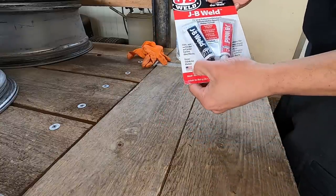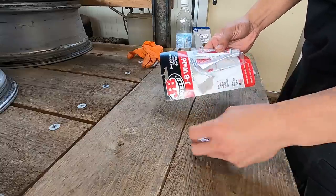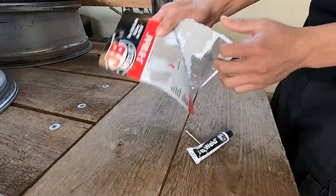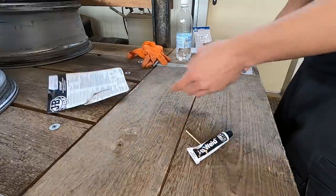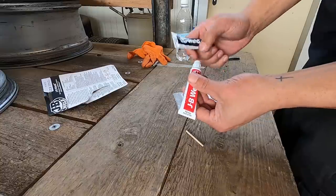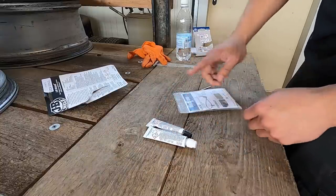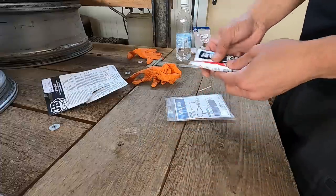It's funny, this one says made in USA, but it's all in German. It's this side out, our little mixing stick, and then the other side. I'm just gonna mix it on this because it's plastic, it won't soak in like that. We only have a small spot to do, so I'm gonna use a little bit of this one, a little bit of this one. You wanna mix it together until it's a nice uniform color and then spread it over the spot evenly. Go home, let it dry. When we get back, we'll do some sanding.